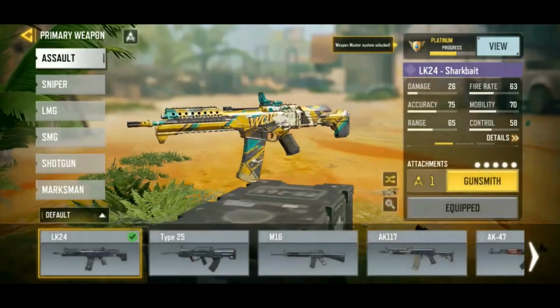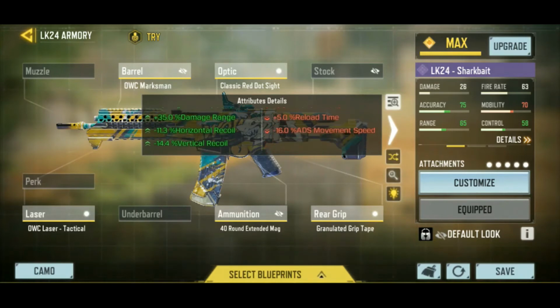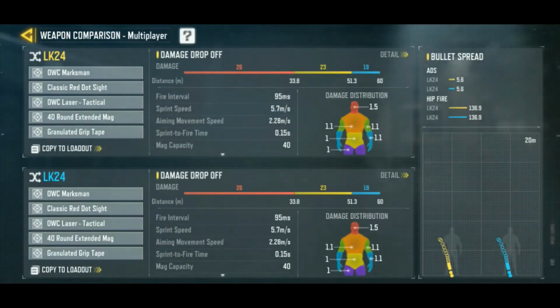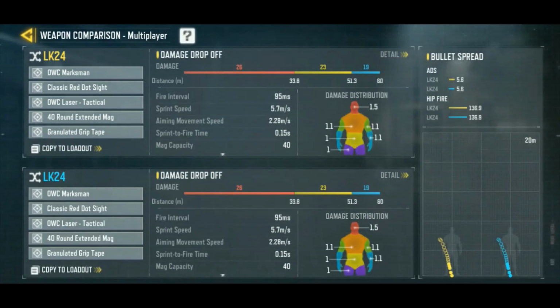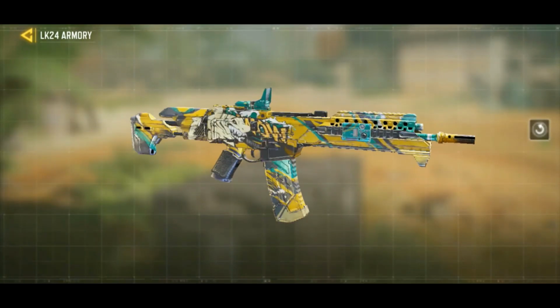But once again, here is the loadout. That's the best that I could come up with. Try to reduce the reticle shaking. There's the damage, you know, four shot out to 33 meters. 19 is not a bad number for the long distance, but this is just not a great gun.